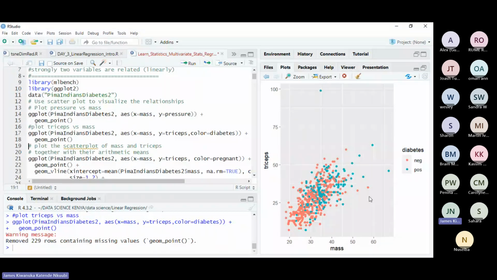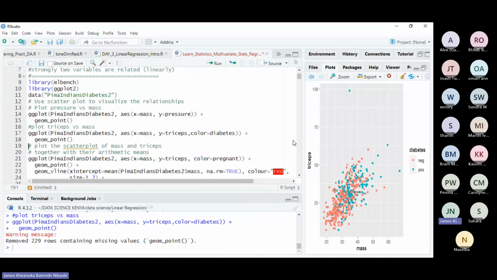Again, here the relationship seems to be linear. It means the higher the body mass index, the thicker the tricep skin, if I remember correctly what that variable is. But basically, there's a positive correlation between these two variables. And also, if you condition it with diabetes, it seems to suggest that the higher extreme values indicate such people will be more susceptible to having diabetes. So again, we are not fitting lines yet. We are just exploring the data.